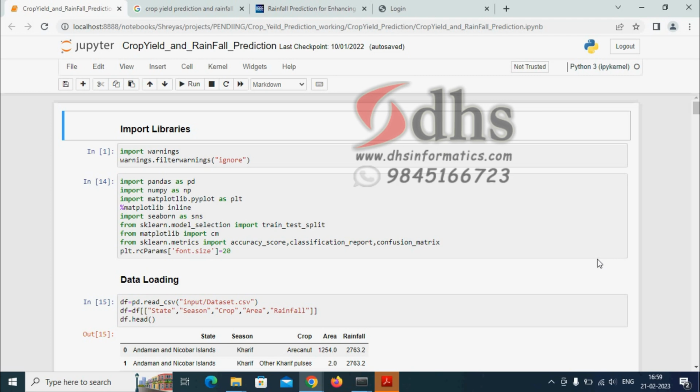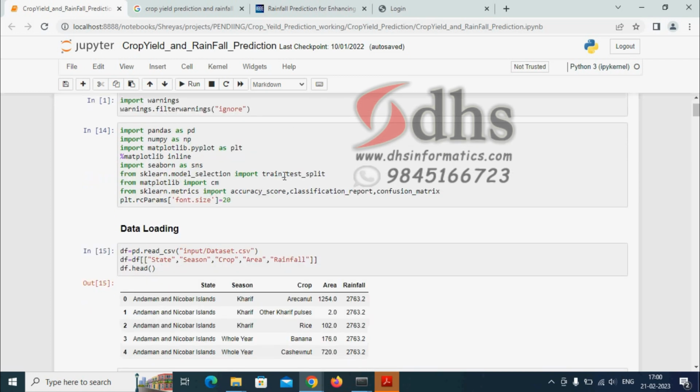Why we are selecting the Jupyter Notebook is that it is easy to understand and easy to explain to your guide also. It is very, very easy, so that is why we are adopting this technique. When we go with a Flask output, it will be attractive. That is the end user output. There is no need to show the end user what we are developing. It is one type of real-time implementation we are adopting.